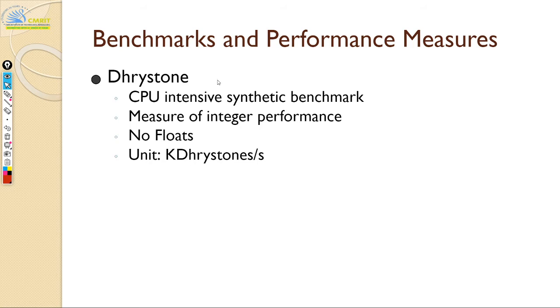Okay, and it reports a score. It tells you K Dhrystones per second. Based on that you can say this is my performance. And these days you actually measure your performance in DMIPS. It's called Dhrystone MIPS, so they call it DMIPS. So I have this much DMIPS, that much DMIPS. So I can actually Google it to find more. Okay, so that's about Dhrystone.